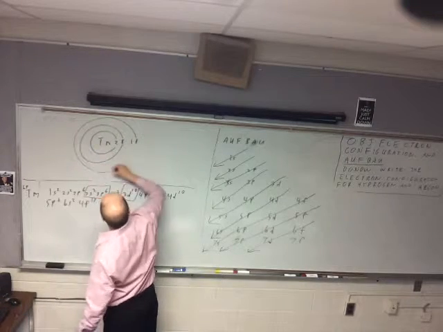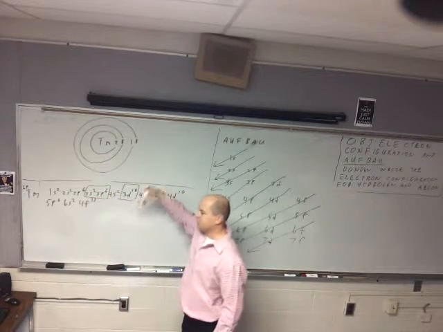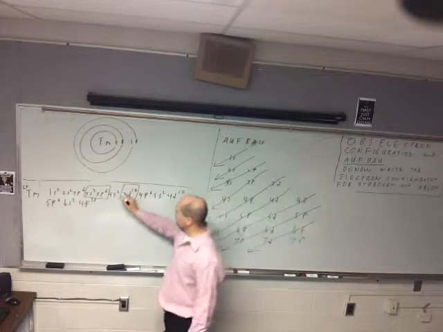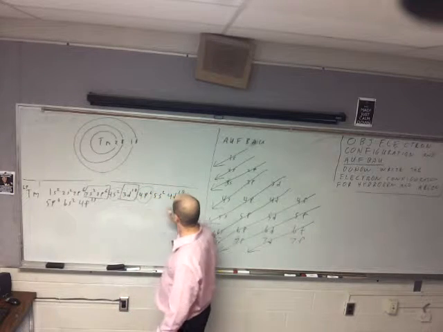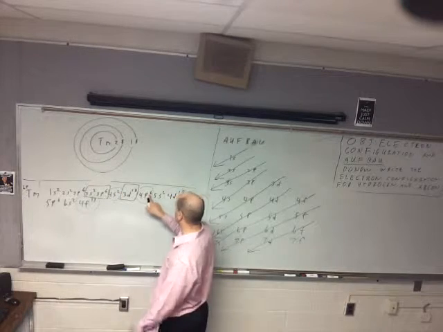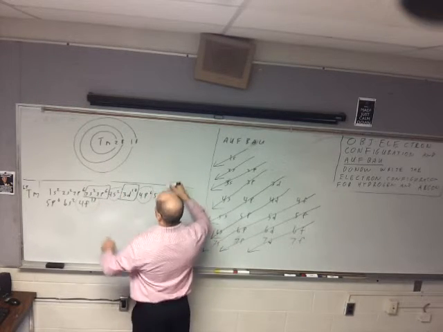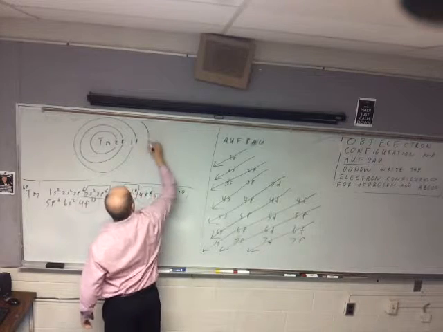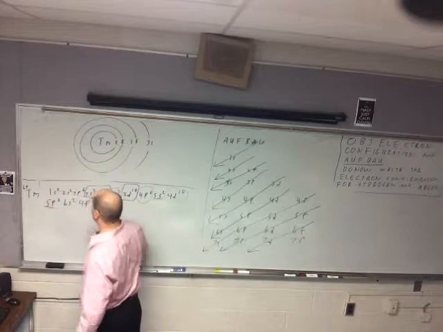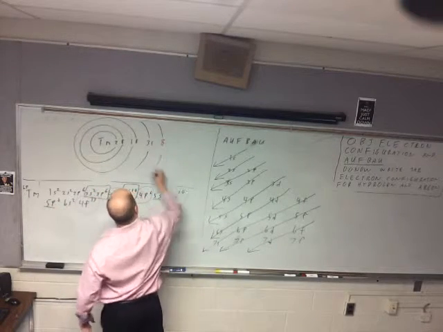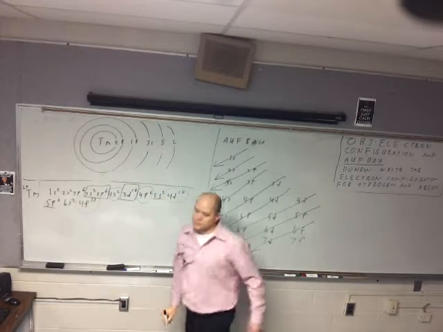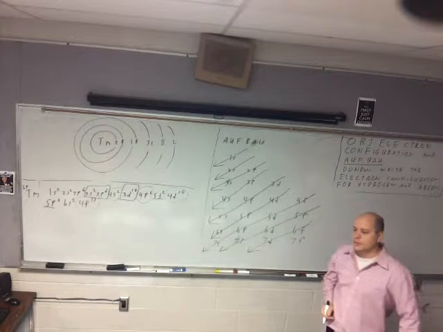You have to be able to do this on a quiz or test. Take all the 3s, add them up, figure out how many electrons. What about the fourth shell? For the fourth shell, we got 4s2, 4p6, 4d10, and 4f13. So that's 2, and 6 is 8, and 18, and 13, that'd be 31. And then the fifth shell, 5s, 5p, so that's 8. And then there's a sixth shell, which has 2 electrons in it. So there it is. Questions?